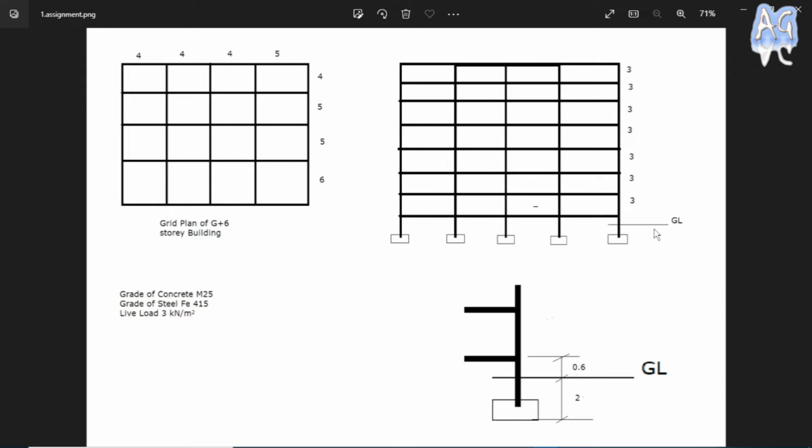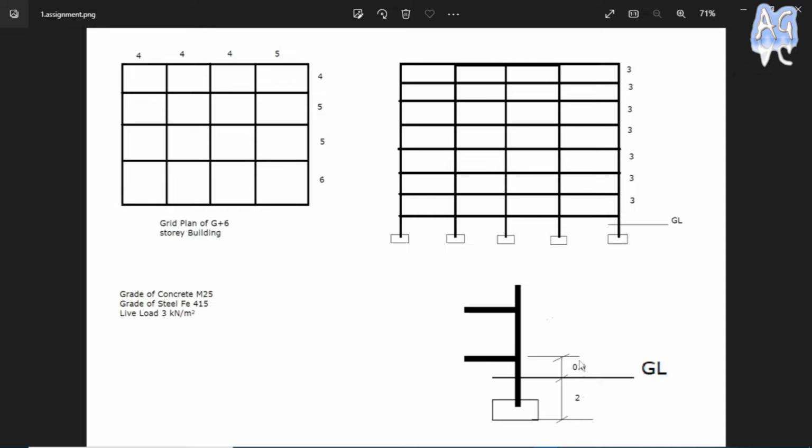The floor to floor height, suppose here I am assuming it is 3 meter, but for the plinth level beam this height will not be 3 meter, because here I am assuming the plinth level is at 0.6 meter from ground level, and the depth of the foundation is 2 meter.